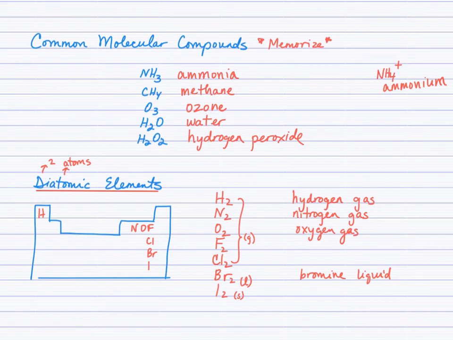Now, I just want to be very clear that when hydrogen is involved in other compounds, it doesn't always have a 2 with it. So we're writing the formulas of these diatomic elements as they exist when they are not bonded with any other element. So as you can see back up here in our common molecular compounds, that hydrogen in water, there happens to be 2 hydrogens in water, but in methane there's 4 hydrogens, and ammonia there's 3 hydrogens. And so these are compounds, 2 different types of elements, whereas down here we just have an element, just hydrogen. It's the only type of atom present. Yes, there are 2 of them, and that's what makes it a diatomic element.